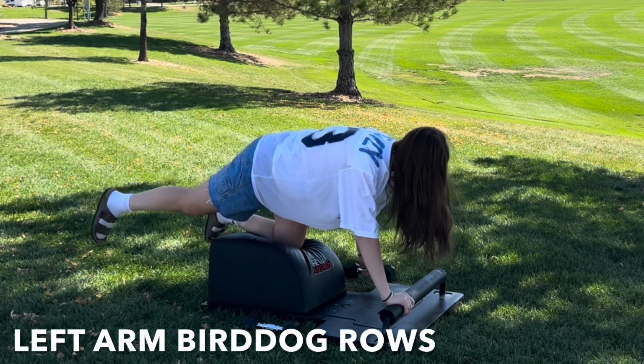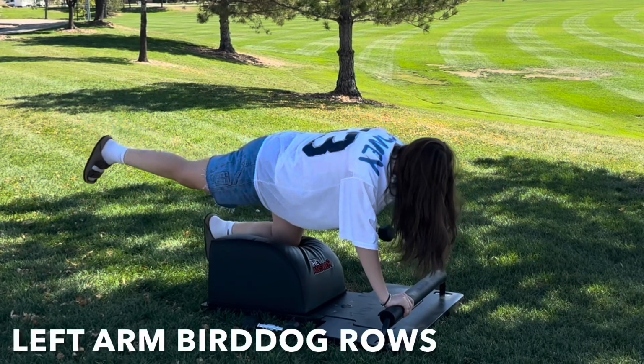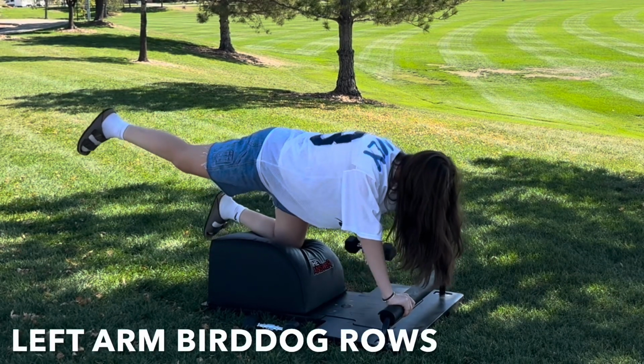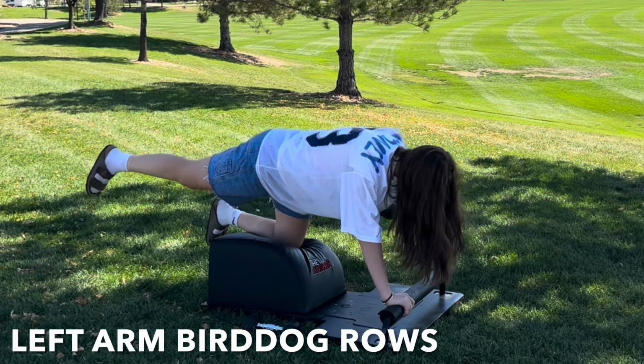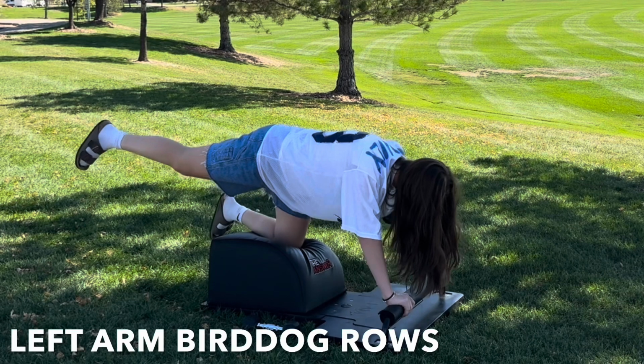Inhale, row the weight up into the armpit. Exhale, lower with control. Inhale, row and engage. Exhale, lower with control. Focus on the breath. Focus on the movement. And let's finish this workout strong.